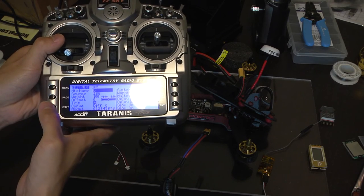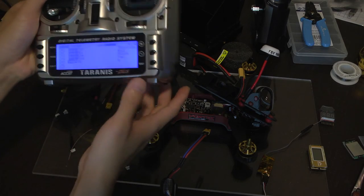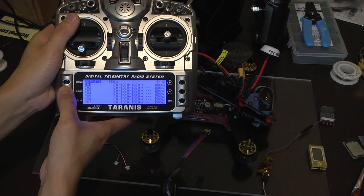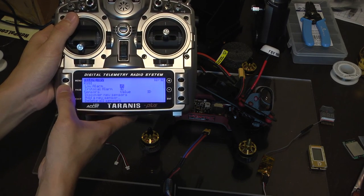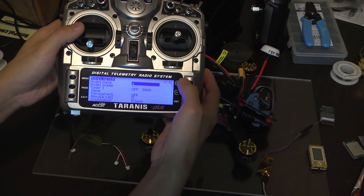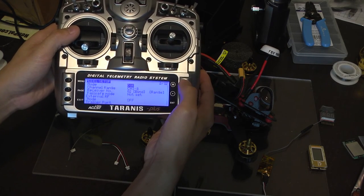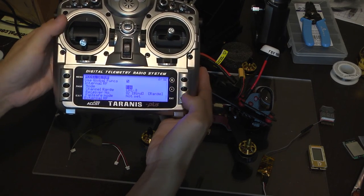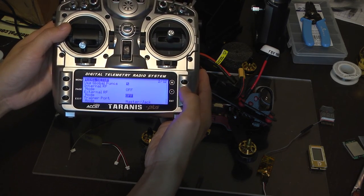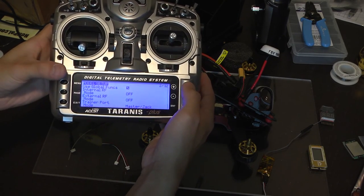Let's get out of here, and we're going to set up our external module because it's not powered up. Go to page, and we're going to go back to page 2. Okay, just a quick shortcut, just press the plus button to go all the way to the bottom, and we're going to turn off the internal RF module first. Internal RF, just press enter, and go all the way till it's off. Now go to external RF mode and power, select this one and turn it on.